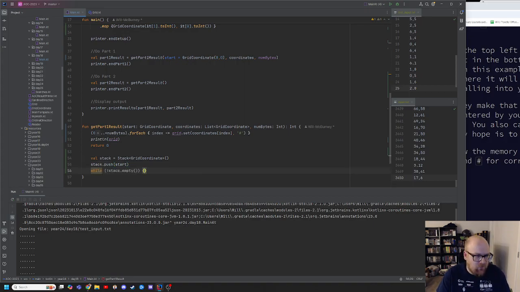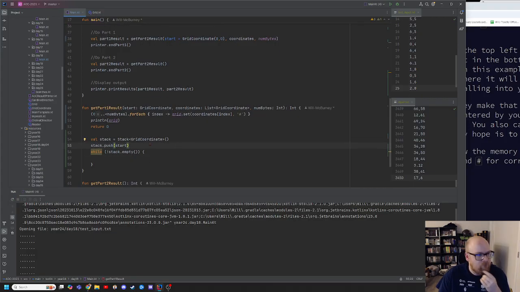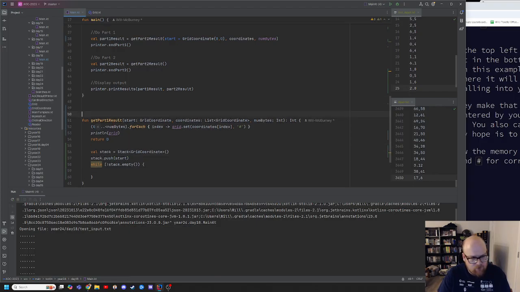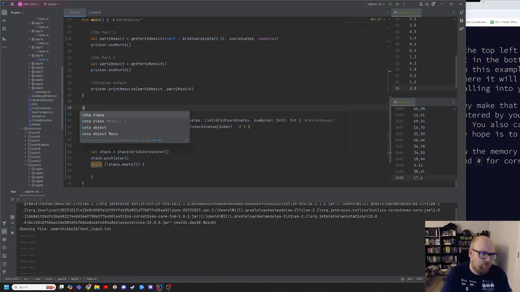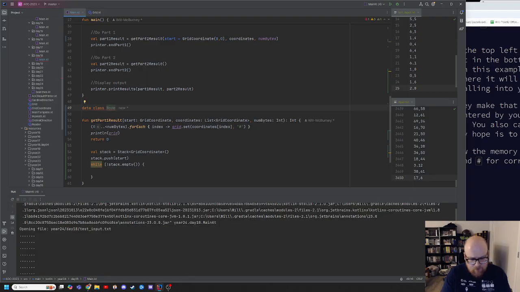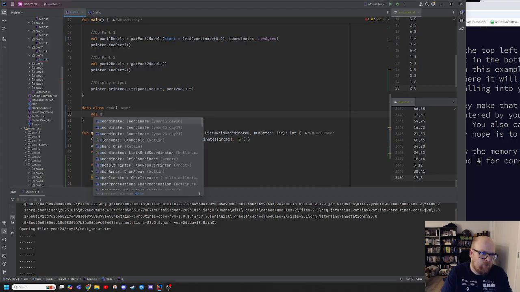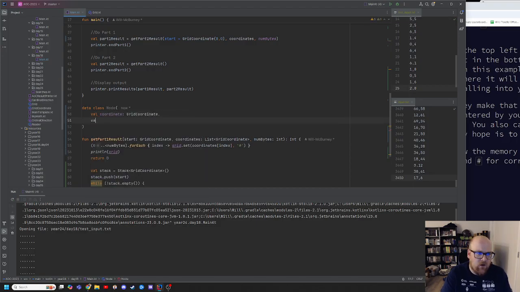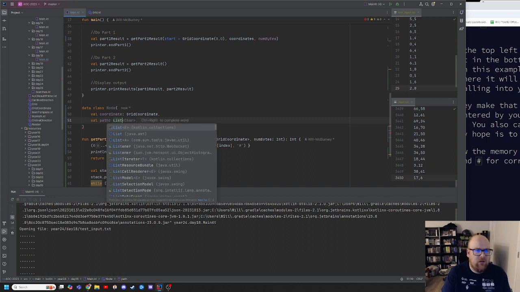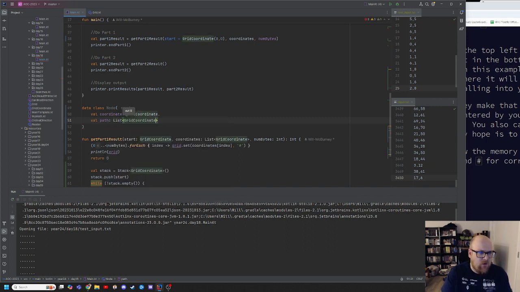Maybe while stack is not empty. Coordinate, grid coordinate, val path is list of grid coordinate.